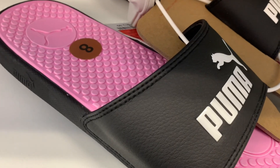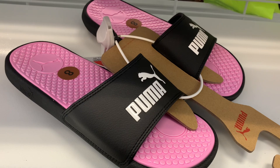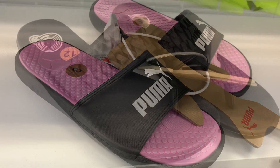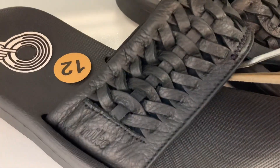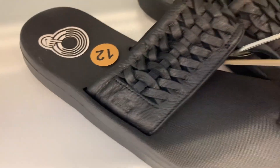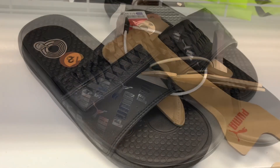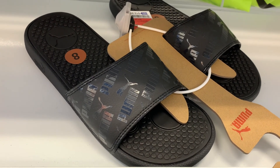These Puma ones are going for $12.99. They also have these Nike sandals — I never see anything like this where it's woven together like that. That's really cool and it has the Nike logo right there — these are $16.99. They also have these Puma ones with black logo and the symbol all over for only $12.99.